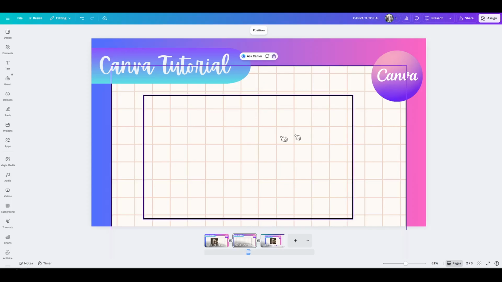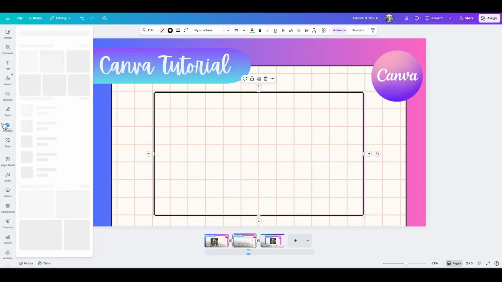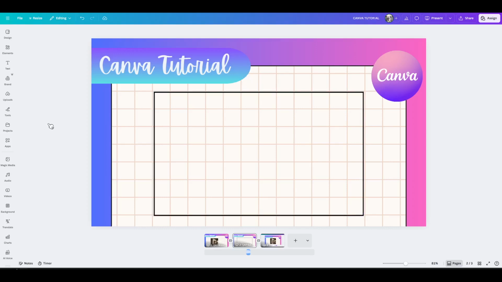At this point, your box outline is ready to use. It has no interior fill, a solid outer line, and a stroke weight that suits your design. You can duplicate it if you need multiple frames with the same look, or simply reposition and resize the one you have to frame different areas in your project. That's all there is to it.